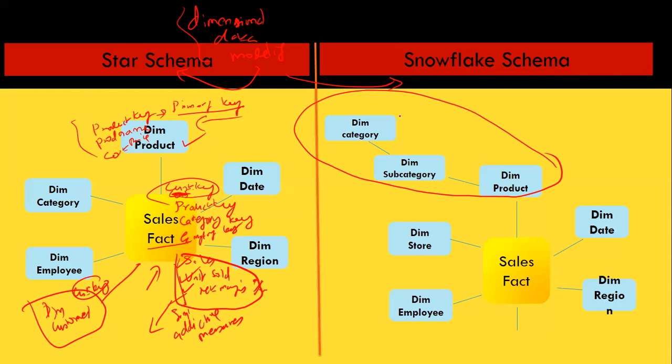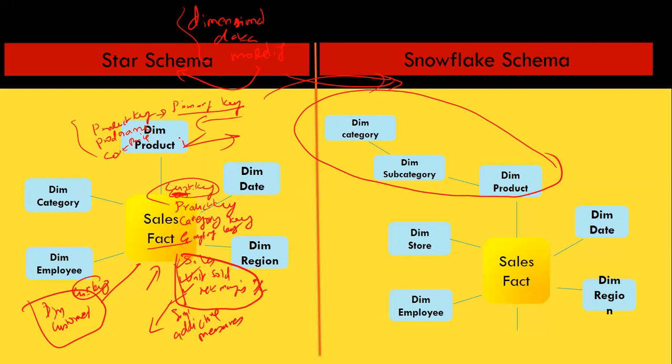This is pretty simple. The next one is the snowflake schema. It is an extension of the star schema, and here we add additional dimensions, usually representing hierarchies. Instead of having only one dimension table which captures subcategory, category, everything in it, we are going to split this table, or decompose this single table, into three different tables, so that we don't store the data redundantly.